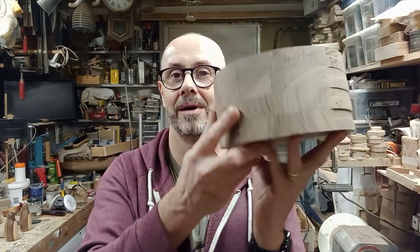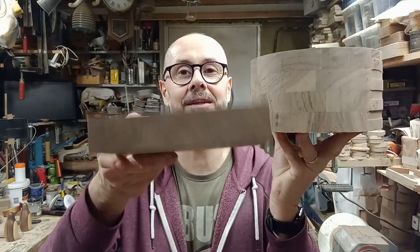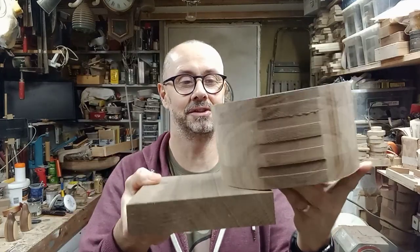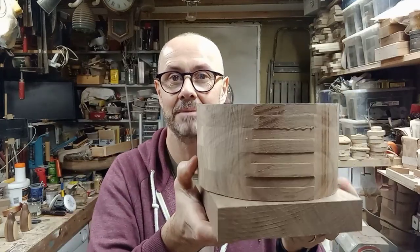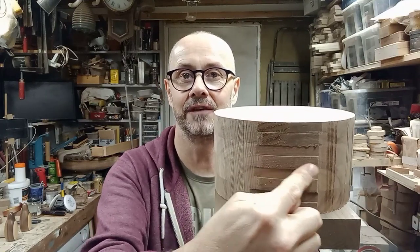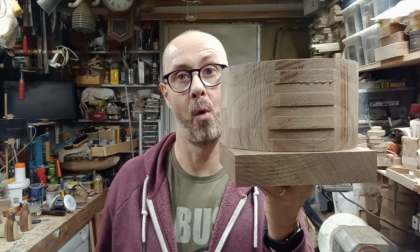Okay, I want to make this one look like a goldfish bowl. So I want it to be more round. So I'm going to cut that into a disc and stick that on the bottom. Okay, so it should give a bit more depth. The idea being goldfish bowl, and then I'll do a cut into it, make a fishtail. Like that.